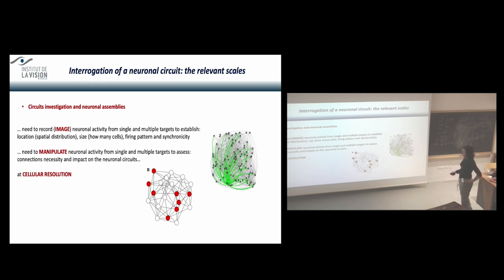But we also want to manipulate those cells. Once the cell assembly is formed, it is true that if I just touch one of them, the entire assembly gets activated. What seems to form a cell assembly is the fact that at a certain point during development or during a certain stimulus, the connectivity among those cells becomes stronger and stronger. And so we need approaches that enable us to manipulate those cells, to assess how they are connected, and to play back the activity that we might record. And all of that, ideally, is something we want to do at cellular resolution.